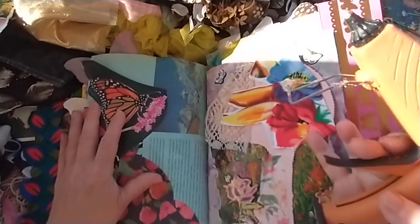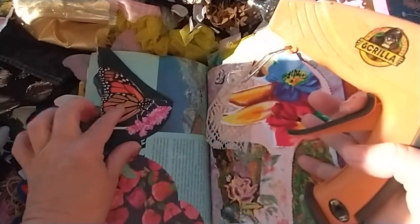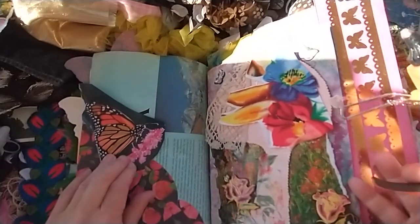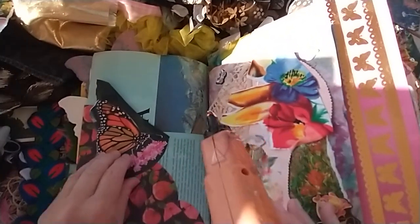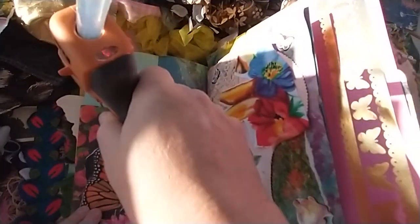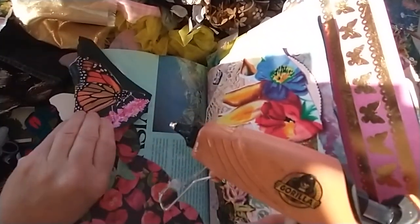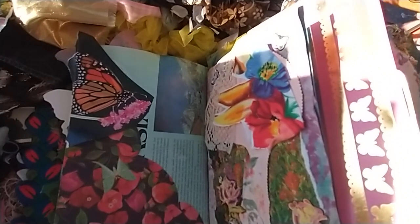So... Look at that sun coming out! I think you can see it, which is good. Wouldn't be much of a video if you could not see the video.